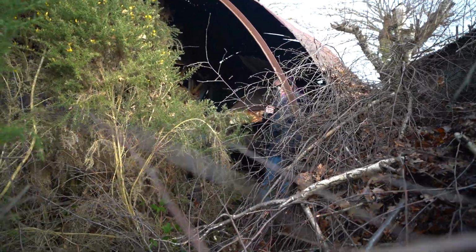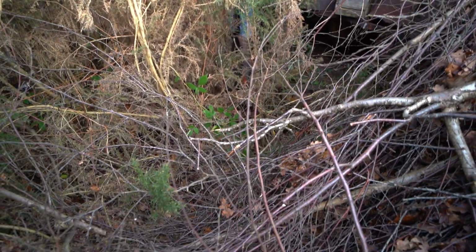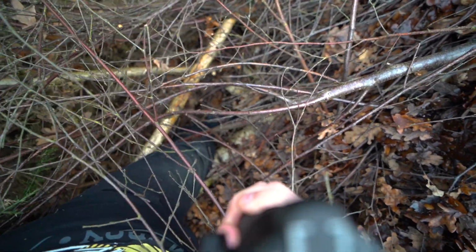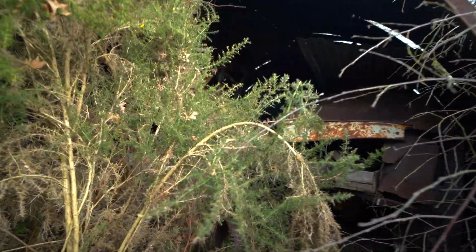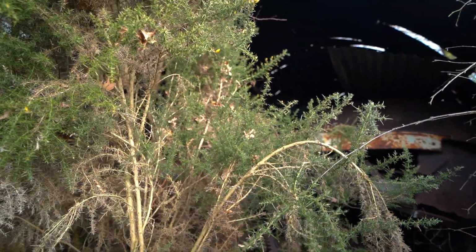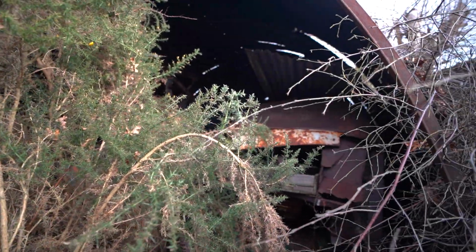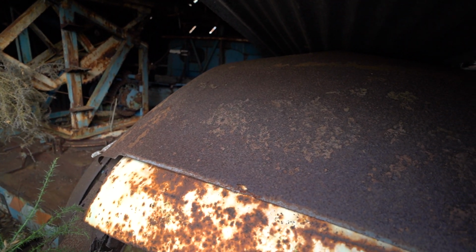Oh God, it's just thick, isn't it? Just to show you guys, this is what we're trying to get through. This is so thick. My feet are actually buried. But yeah, there are more in here, so we are trying to get through. Oh. I'm actually stuck. Can't move my legs. Oh, God. Oh, right. Turn you guys around. Just about inside. There's very much space in here, though.